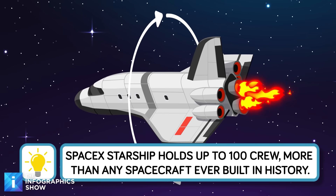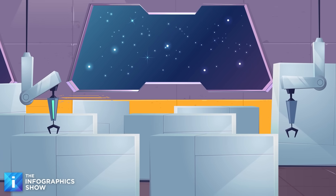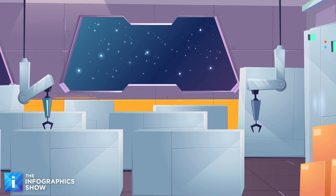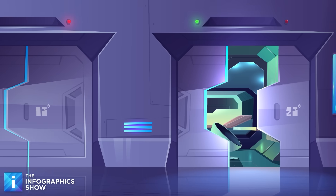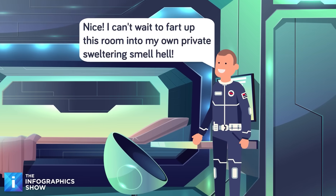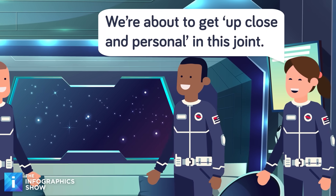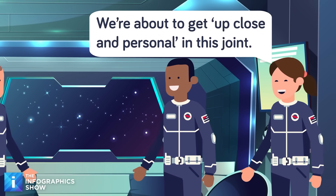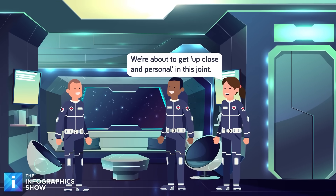The Starship is massive, but it's also heavily packed with supplies needed for both the voyage and the establishment of a base on Mars. That means the ship doesn't quite have a roomy feel for the hundred passengers on board. You each have your living quarters, which is pretty close to a bunk or a Japanese capsule hotel — not roomy, but not cramped either. There's room to gather, but mostly in small groups, and you'll probably be spending a lot of your time in your pod.